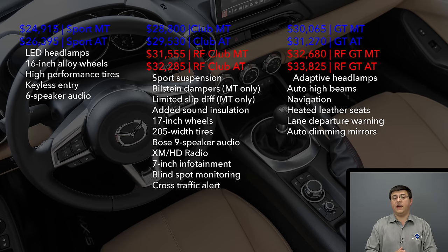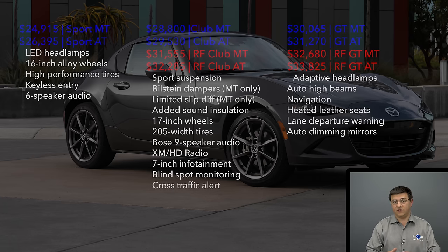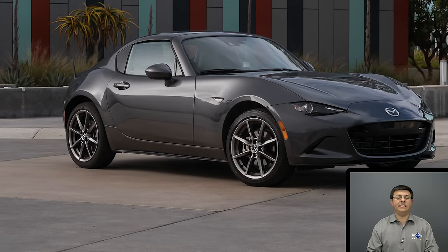Although I like the look of the MX-5 RF with that buttressy look behind the driver and the front passenger, I have to admit that I didn't really get the point of a hardtop Miata. Although the hardtop model adds only a little more than 100 pounds to the MX-5 in terms of overall curb weight, it does seem to be just a little bit against the mission of making the ultra-light car in the first place.